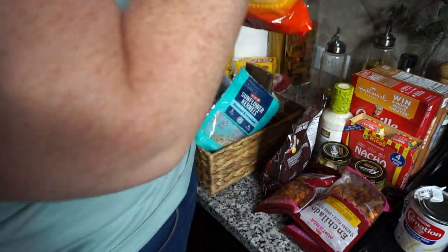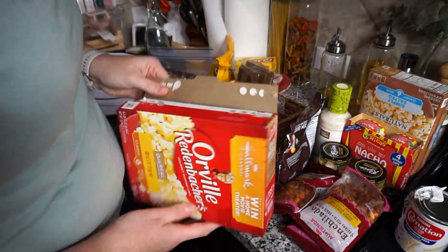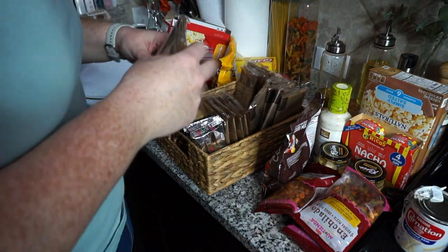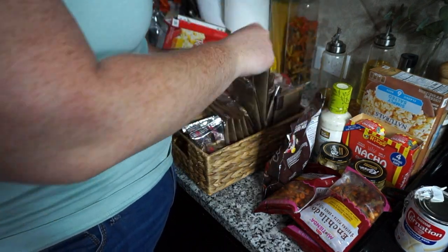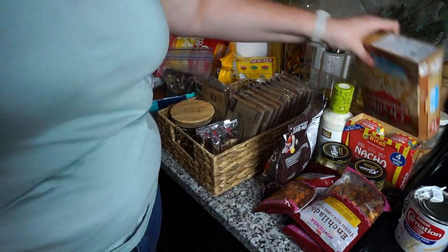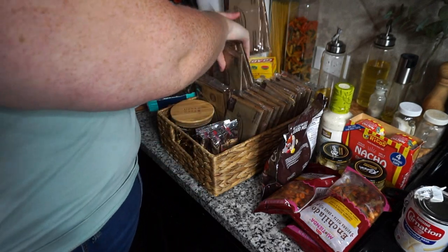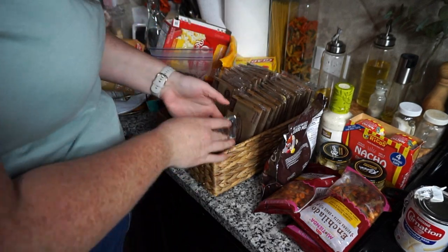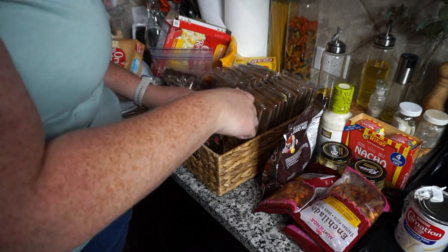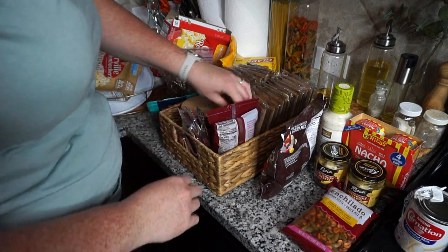So here I found some more snacks that I had in a bag, and I just went ahead and decantered this as well. I just went ahead and removed the popcorn from the boxes and put it in our secondary snack bin. This one is basically our savory snacks here. The reason why we get two different types of popcorn is because I don't like super salty popcorn and my husband does. So I get the lightly salted and he gets the butter one. It's just my preference. I don't know why I don't like super salty popcorn, but you know.